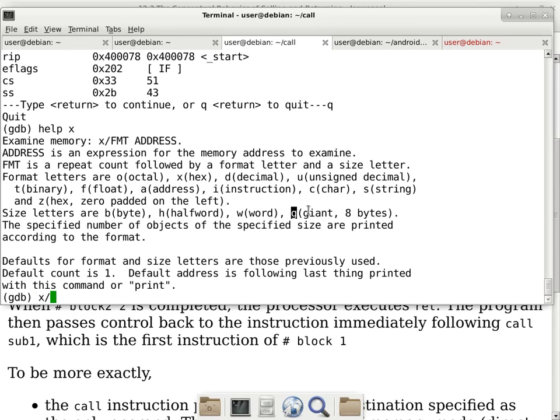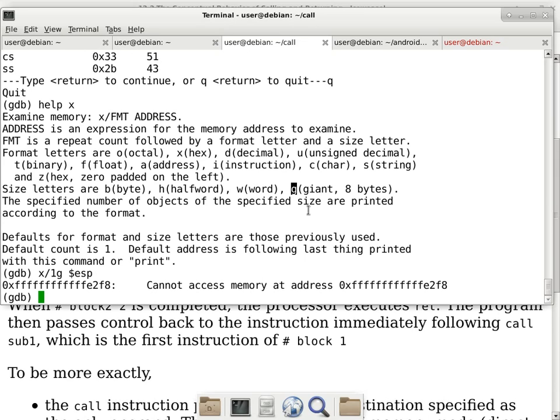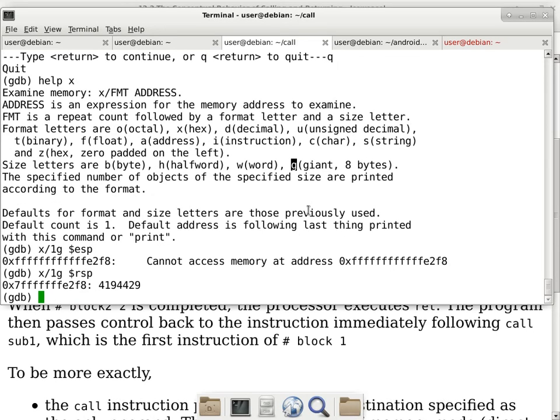So x/1G at wherever the stack pointer is pointing to. I think it's RSP, because it's the 64-bit stack pointer register. But in your case, it's going to be ESP because you're using a 32-bit virtual machine. And I forgot to specify hexadecimal, so that's why the number doesn't look right.